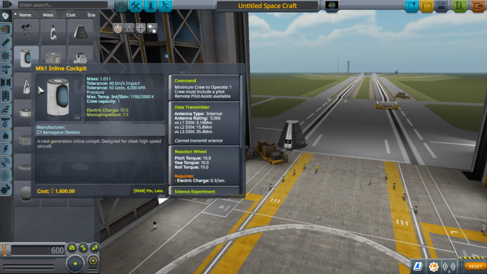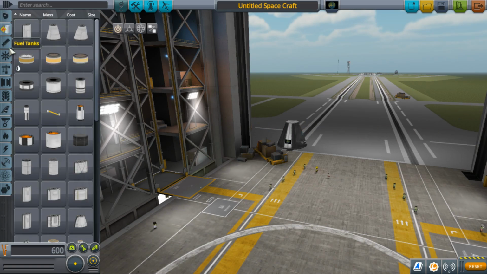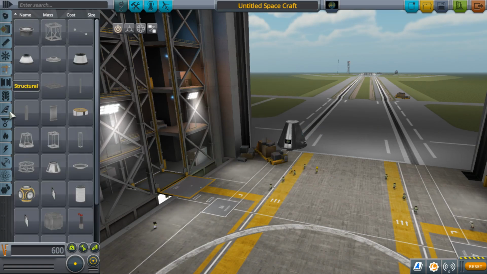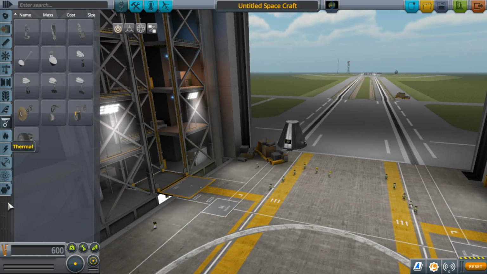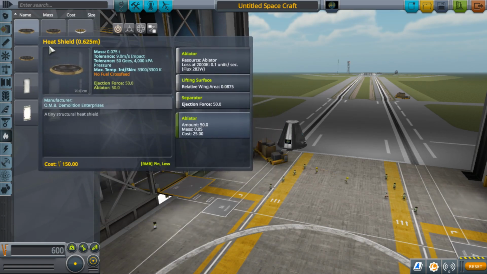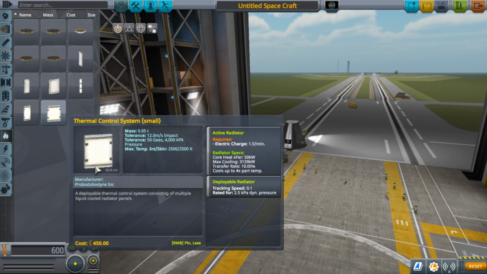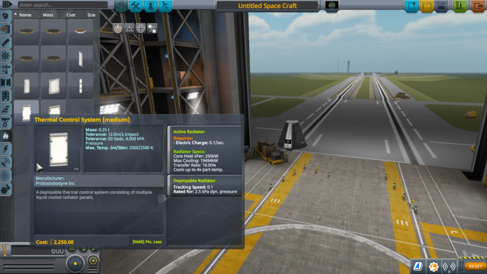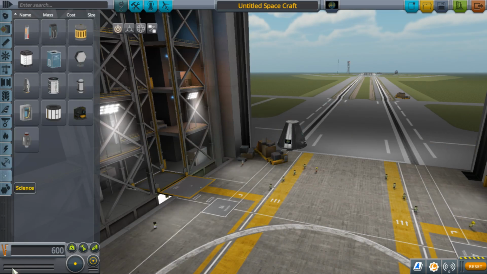And then we need rockets under that. So you've got fuel tanks and engines in your next two categories, and a bunch of other categories. Man, there's a lot that have been added. Thermal, oh yeah, I think thermal's a new thing. I think you have to radiate heat or your spacecraft may overheat in space. So we'll have to mess with that maybe. Electrical. Okay, we'll get to this stuff.